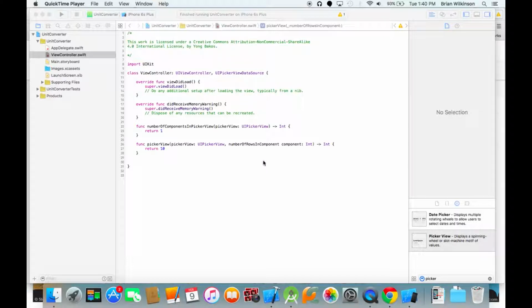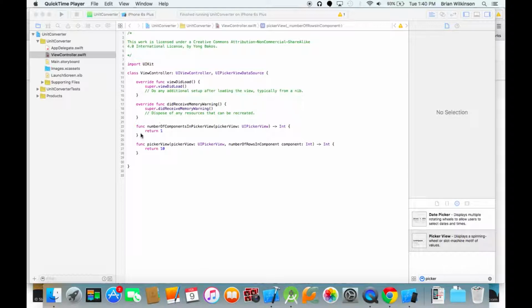In our last video, we implemented the UIPickerView data source protocol and added the two methods numberOfComponents(in pickerView) and pickerView numberOfRowsInComponent. So we determined the number of components and then the number of rows in each of those components. So we've done the data source. Now we need to figure out how to put the titles in and then what to do when a picker row is clicked. So we need to actually make a delegate for that behavior as well.